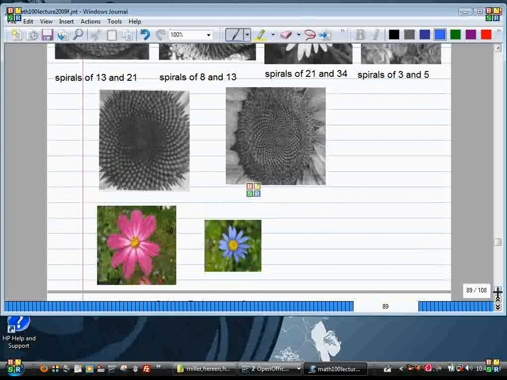Actually, that's a good question. For the human body, if you just look at the major elements of it, we've really only got 1 or 2 of anything. So it's not like we have 13 fingers and 21 toes or anything like that. So the numbers don't get big enough to produce Fibonacci numbers.